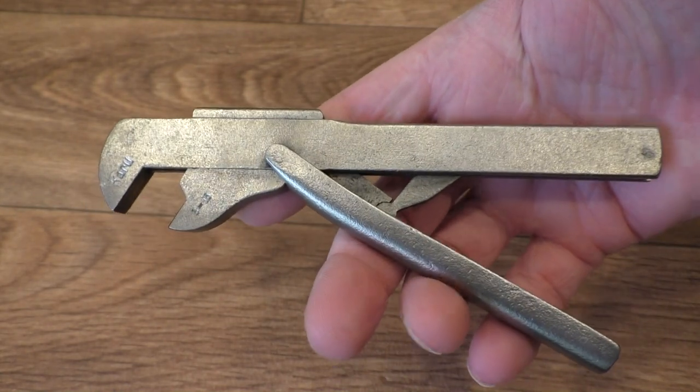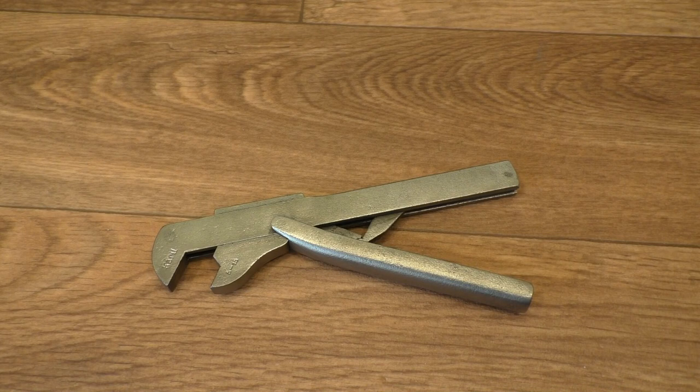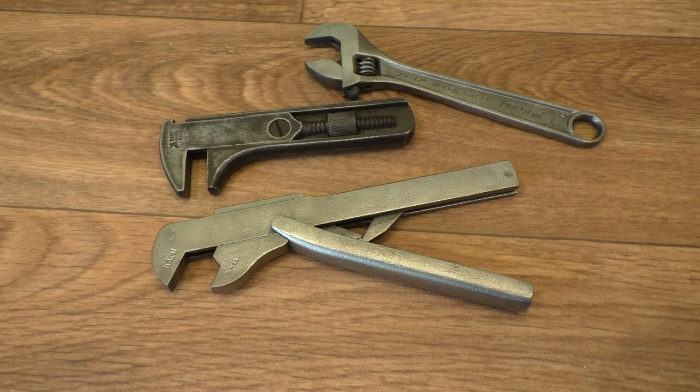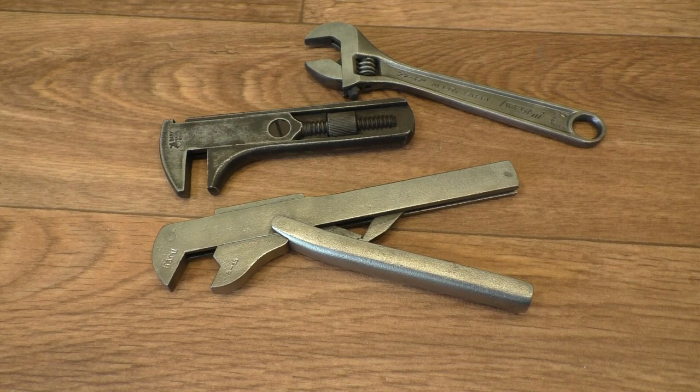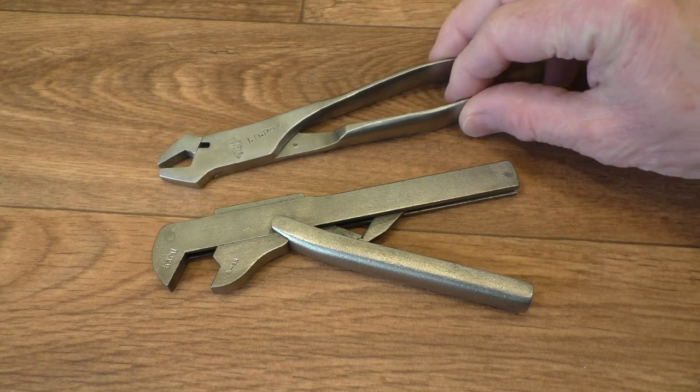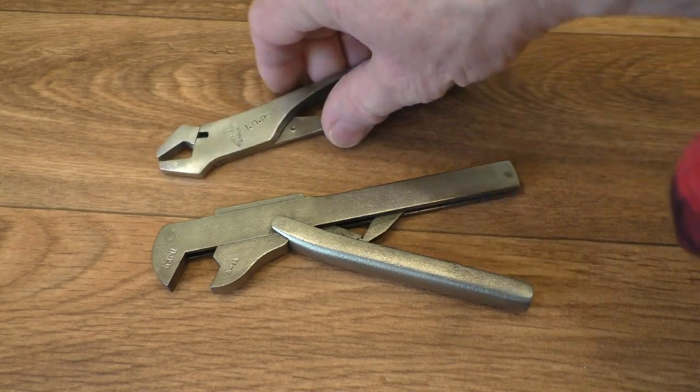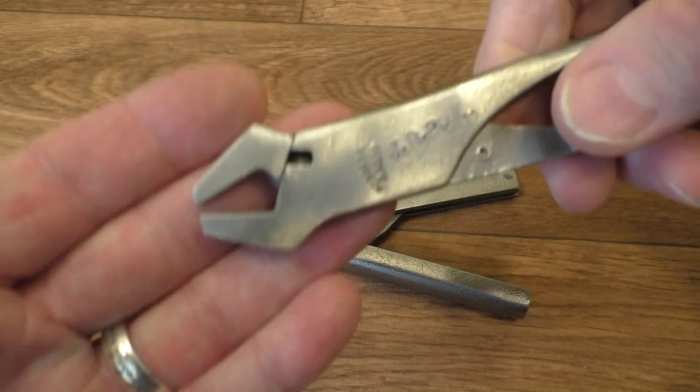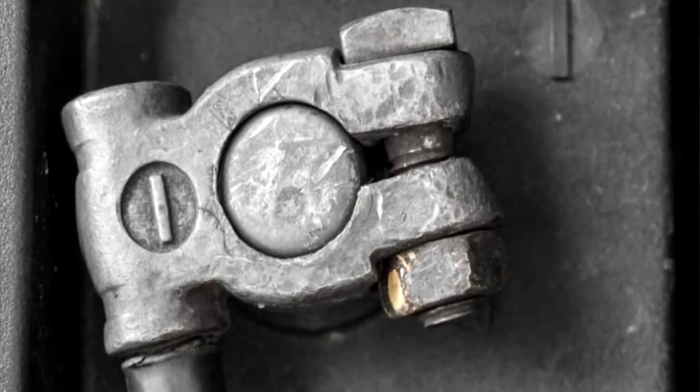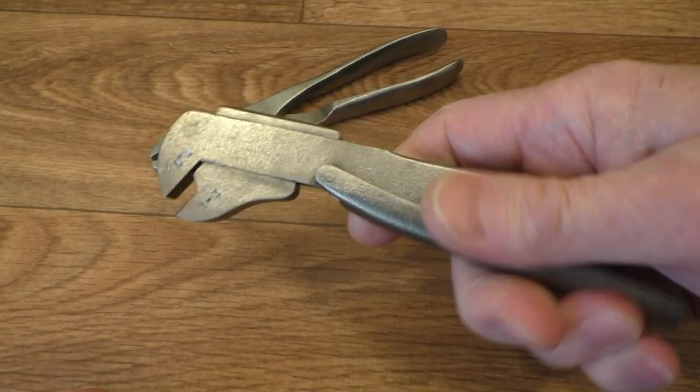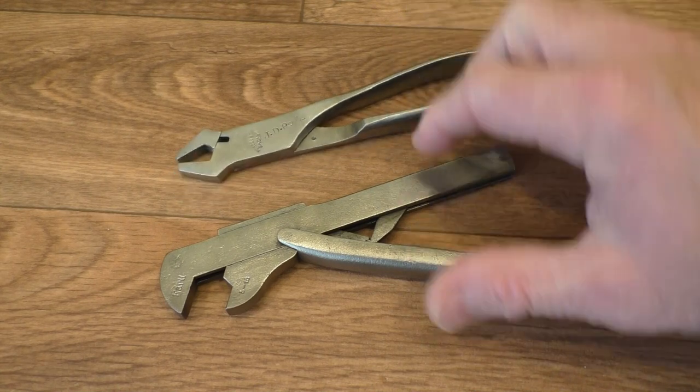Interestingly I'm not sure what these were originally used for, it could have been designed as some kind of adjustable spanner possibly, who knows I don't really know. Or it could have been another type of battery terminal spanner like this, these are battery terminal pliers actually. As you can see the design of the head here, obviously to get hold of battery terminals, work on them quickly back in the day. This is a similar thing, it's quick to use, so who knows what it was originally designed for.